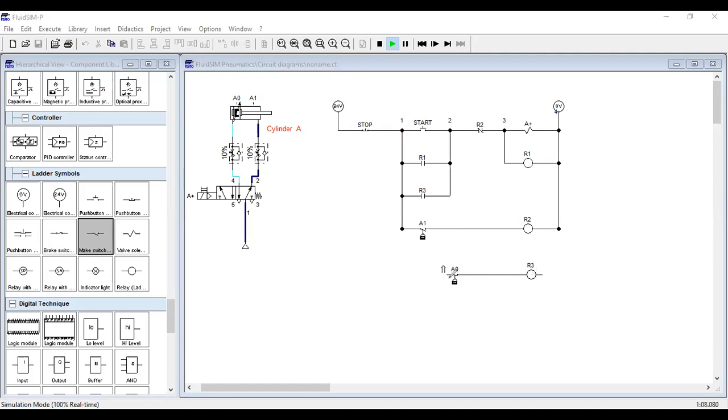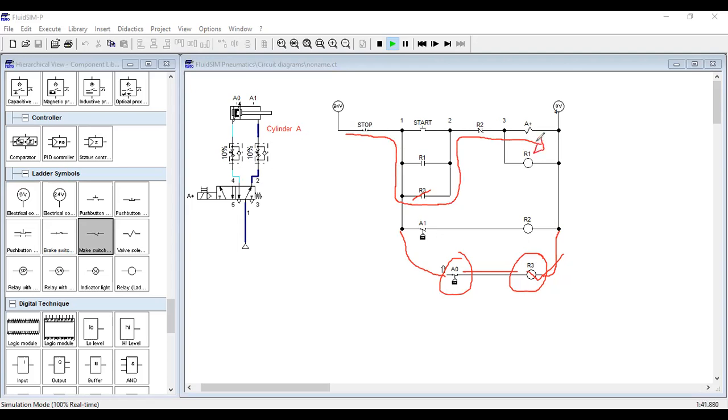So if AO is closed, it will immediately activate R3. Since this is closed, obviously R3 will be activated directly, and then upon activating R3, this one will close, then current will run through this part and go to A plus.